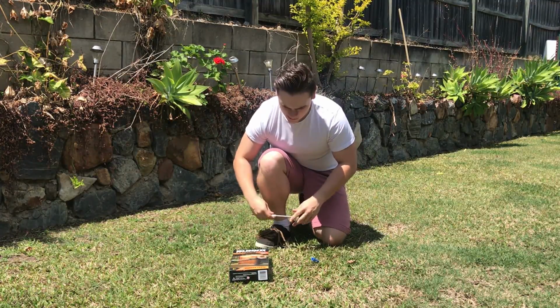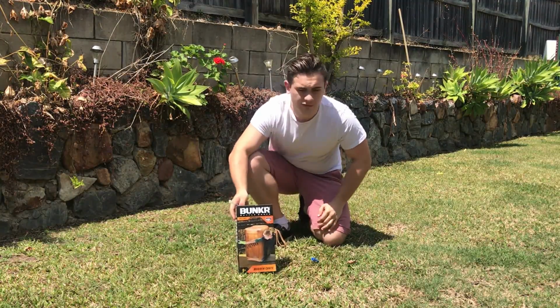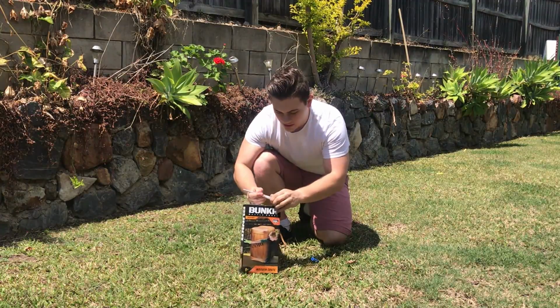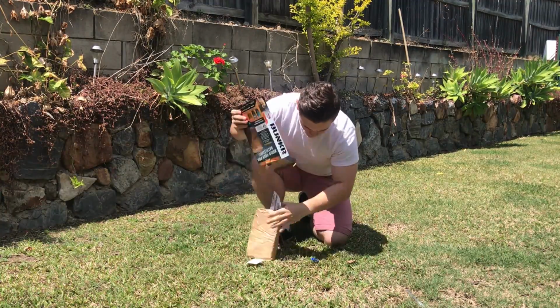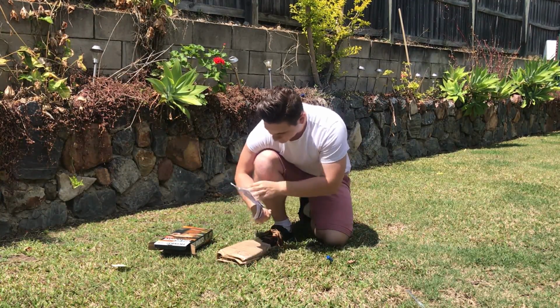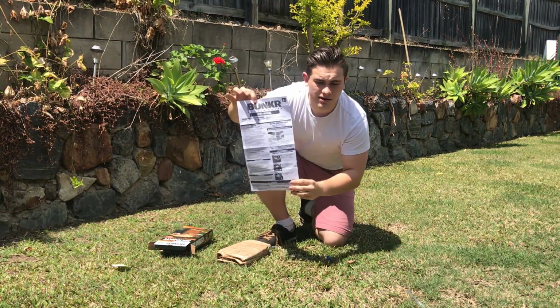So guys, I thought the best way of reviewing this product would be to come outside and open it up and inflate it outside. It'd be a little bit awkward to do inside. So I've got my X-Acto blade here, and let's cut this guy open. You get a user manual here. Nice little user manual there.